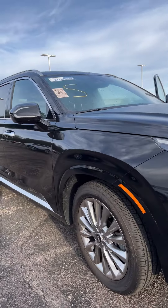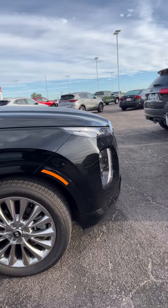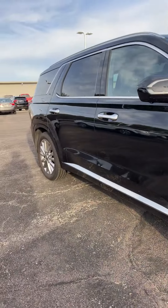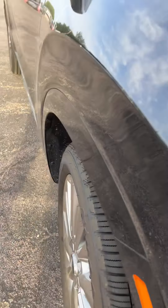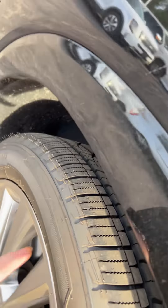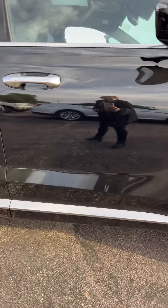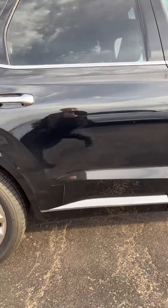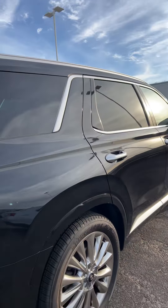Beautiful vehicle. It hasn't been through detail or service yet, so please look beyond the bug goo in the front and a little bit of dirt that's inside. I do see right off the bat little nubbies on the tires — that tells me these tires are brand new, which is a plus if you've priced out tires. I love the chrome trim on the bottom of the door; it matches the door handles, set off by the trim around the windows.